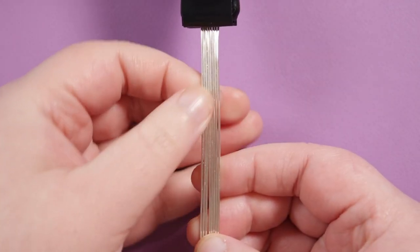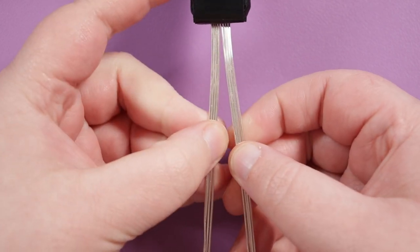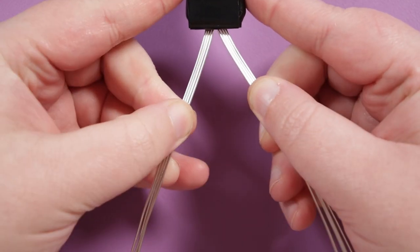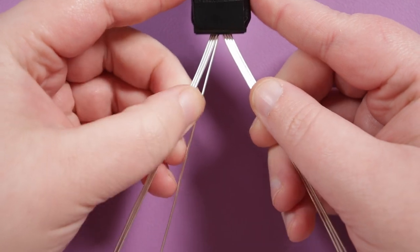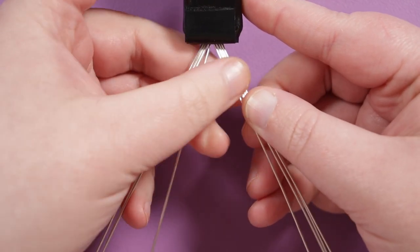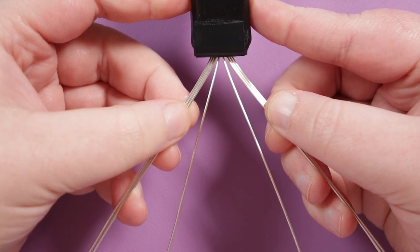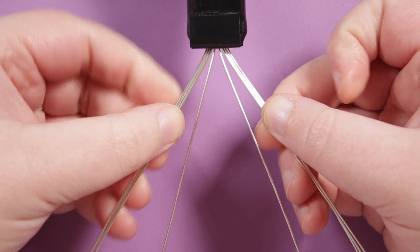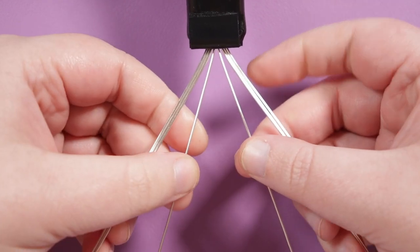So now to start braiding, I just want to separate my wires out first of all. So first I'm just splitting them down the middle and putting them towards each side. So I have a group of 4 towards the right and a group of 4 towards the left. Then I'm just going to separate out the 2 inner ones from each of those groups. So I have a group on the right with 3 and a group on the left with 3, and these are all going to work as one length as well. So 3 wires will work as one, and then I have the 2 single ones in the middle.